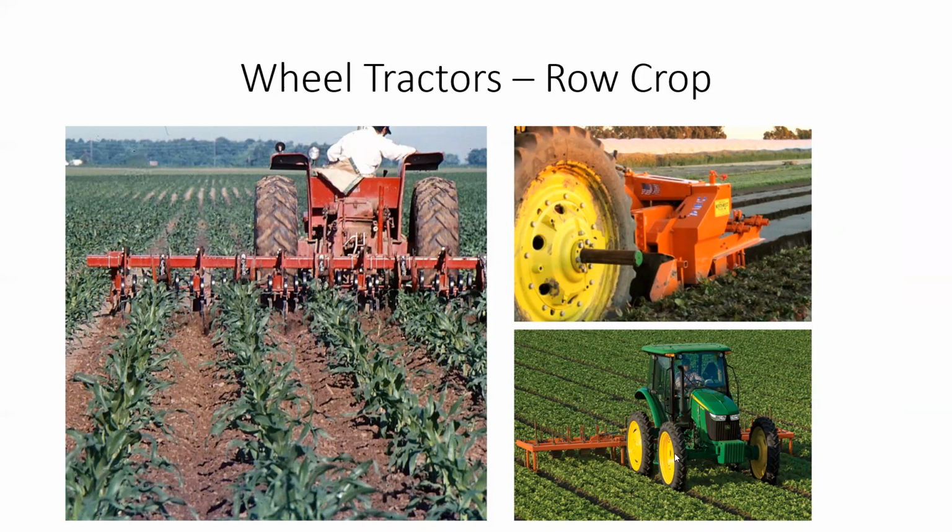So this is a row crop tractor, but it's set up a little bit differently, and that's set up for this basic, that's probably a 60-inch bed. That's kind of a standard. Maybe there are a little bit wider ones, maybe that one's a little bit wider, but 60 inches is a standard. So that tractor is set up to be 60 inches wide, and it's really not adjustable. If you look, there's no axle shaft sticking out, but it's still a row crop tractor that's designed for that specific task.